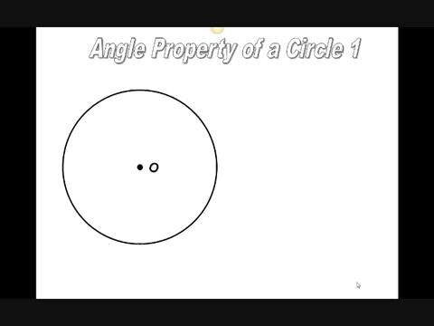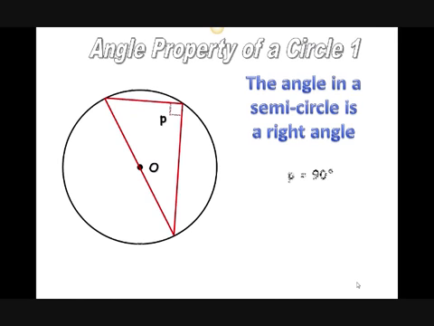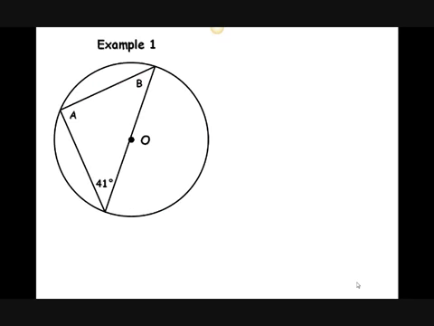Okay, let's look at the different angle properties. So start with the first one. We start with a circle, and the key thing here, if you're asked to explain it, is the terminology you need to use: angle in a semicircle is a right angle. Very basic one, this one. We draw a diameter. If we connect the ends of that diameter to any single point on the circumference, as you can see there, it always forms a right angle. So if you connect the two ends of a diameter to any particular point on the circumference, it always forms a right angle. Let's look at some examples then.